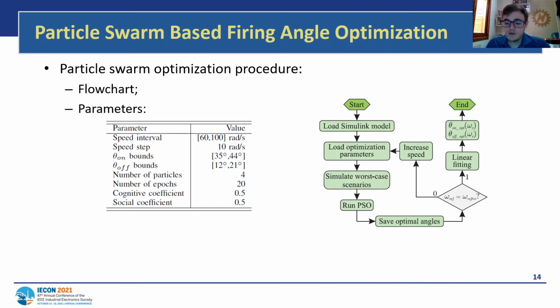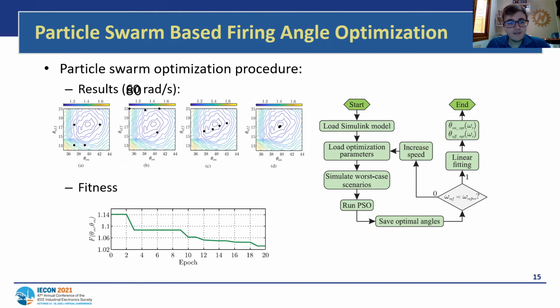So the proposal here will make use now of the particle swarm optimization algorithm, and it will seek to improve or reduce computational burden. So we are going to use basically the same parameters, and for the PSO we are going to use 4 particles throughout 20 epochs. So here we have again the flow chart, and here we have the result. So we can see that those 4 particles are able to converge to the minimum value of the contour plot from the last example shown in the background.